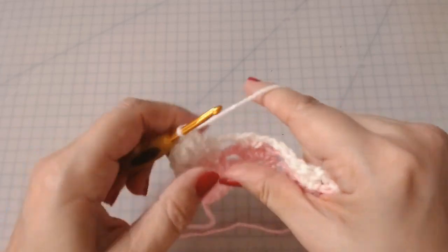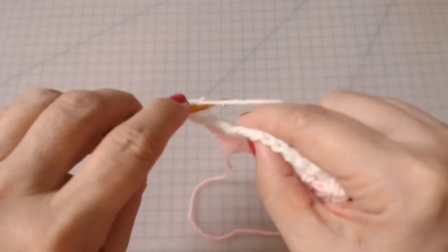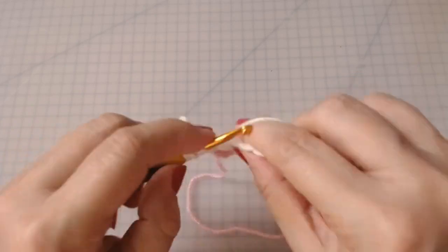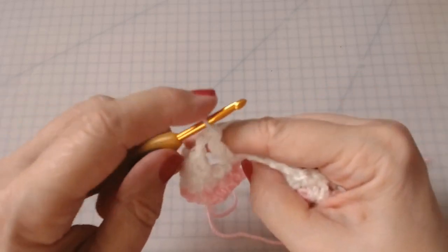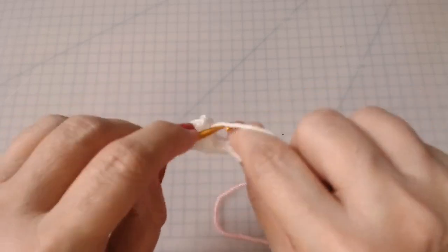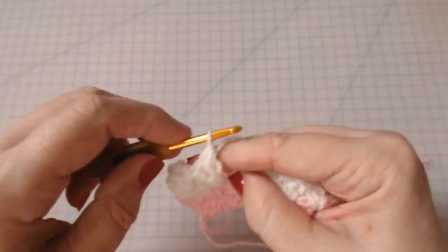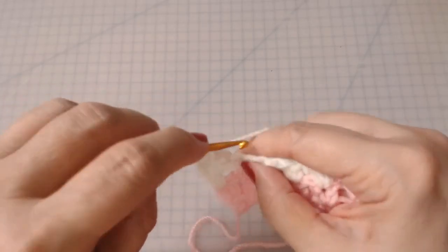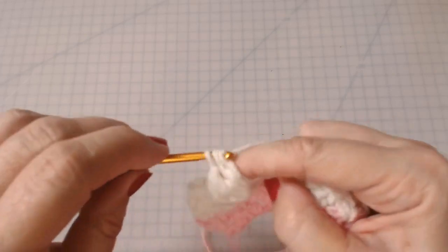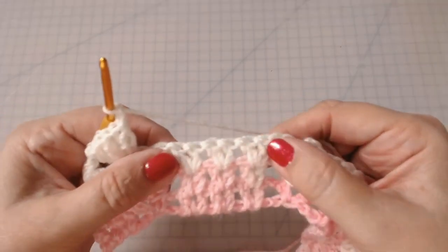there. So you'll chain 2, 1, 2, and go in to there with a treble crochet, keep it on your hook and do the second one of that cluster. Pull through, chain 1 and make another double cluster. Keep that on the hook, yarn over and pull through, chain 1 and do your next cluster. Into chain 2, 1, 2, and move to your next set of V-stitches.